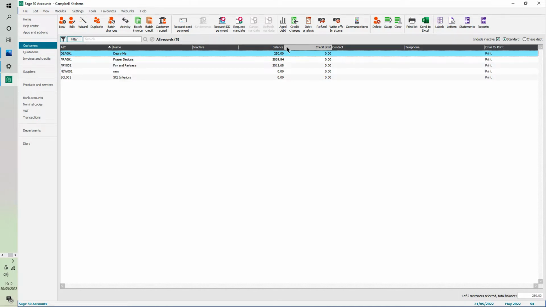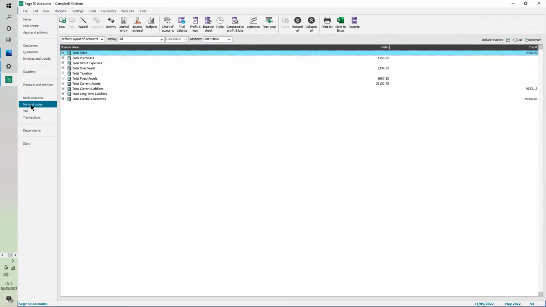Right, nominal codes then. So customers and suppliers, the wizard works better. You've got to take my word for it. After years, my students know to listen to me by the time they get to this stage. This one, actually, don't use the wizard because that's long-winded. It's actually new.